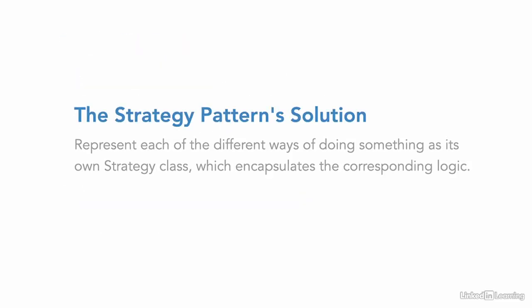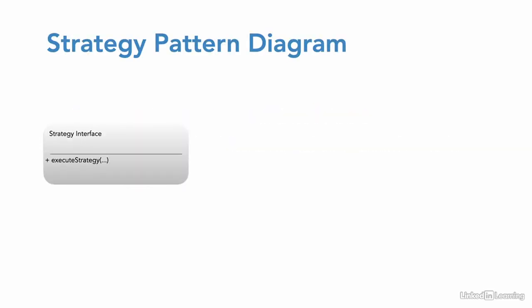So here's the basic idea of the strategy pattern. Instead of writing all the different ways of doing things in the same place with if statements, we break each different way of doing something out into a class of its own, right? We call these strategies. In more concrete terms, what we're going to do is define some sort of strategy interface with a method for actually executing that strategy. So in the case of the sorting example that I gave before, we would have some sort of sorting strategy interface with a sort method.